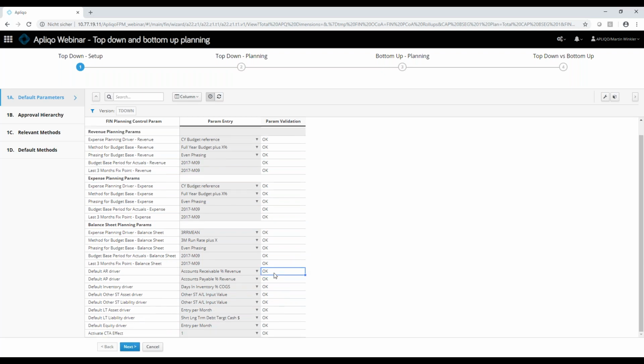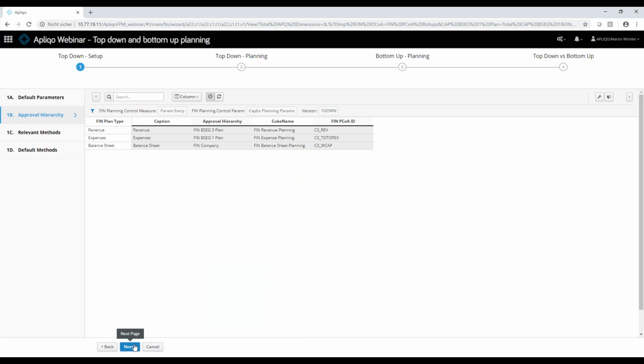To give you an example of the drivers or forecast methods, you can define them for each balance sheet item, for example accounts receivable, payables, inventory. There are multiple forecast methodologies which can be selected and chosen as default parameters set for the top-down target setting.